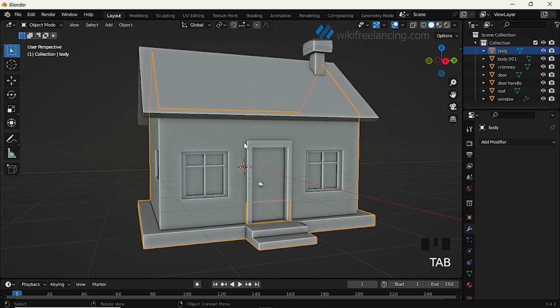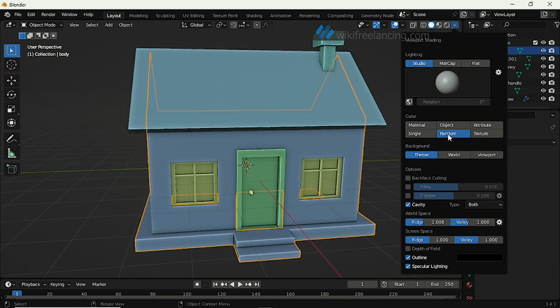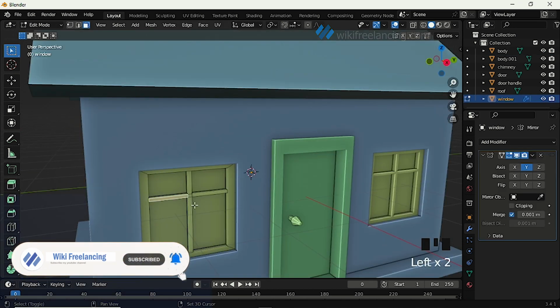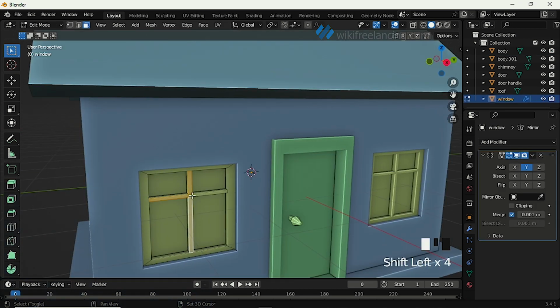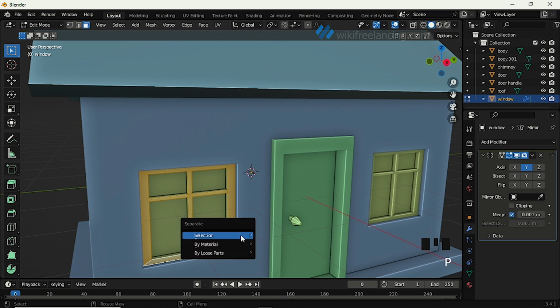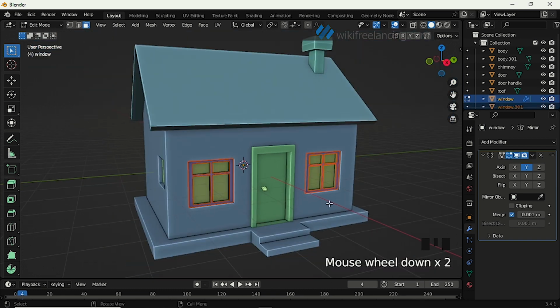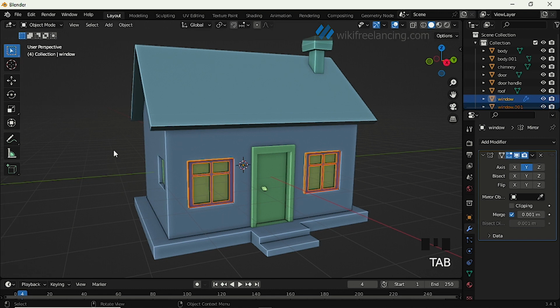Great. When we go to object mode, you see how it looks. You can just set this to random to see the different colors. Select this window, go back to edit mode. You can just hit P, separate the selection to have it change its color randomly, then hit E, and then go back to object mode to see this.